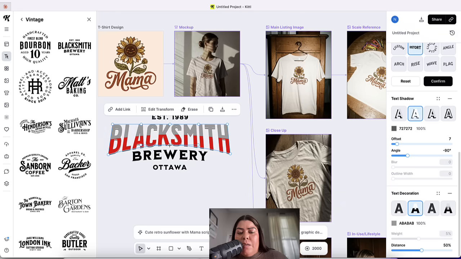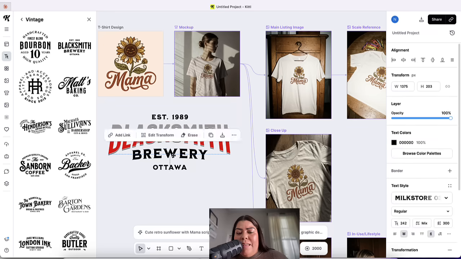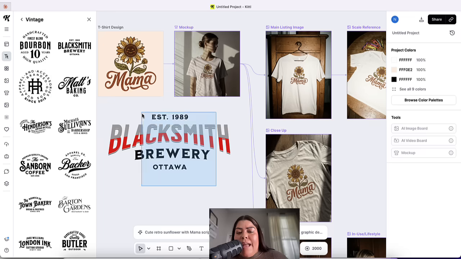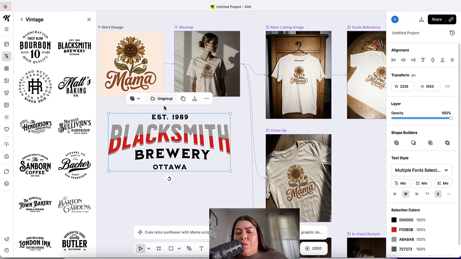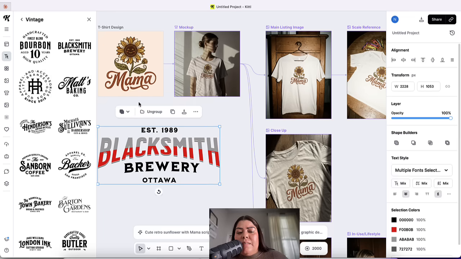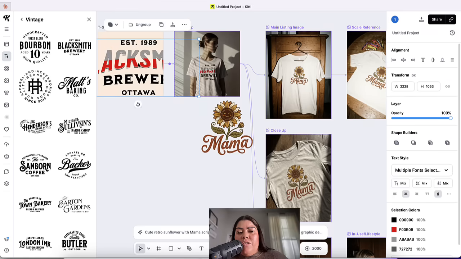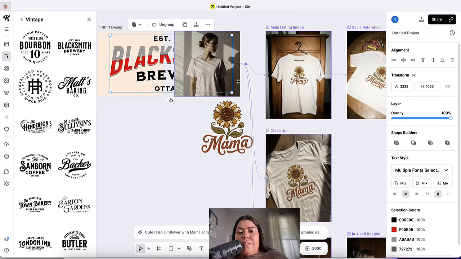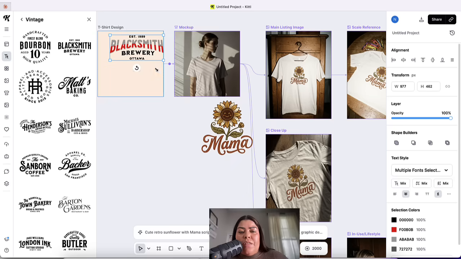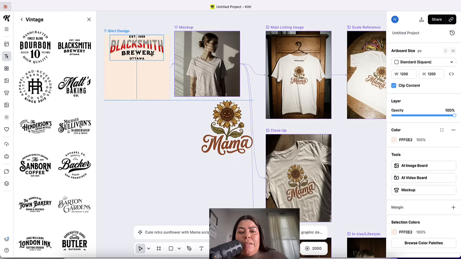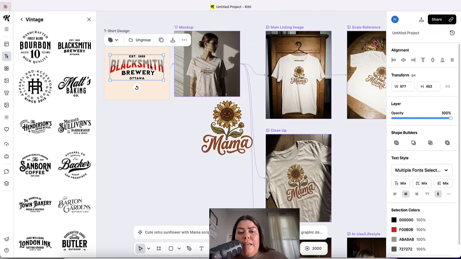So if I wanted to do something like this, I could do that, which looks pretty cool. And look how cool that is. You could do this for every single element. And once you're happy, you could just select all and group. And now this is a design that you could just go ahead and drop into your design. So for instance, let's make sure that this fits in here properly. And look at that. How cool is that?